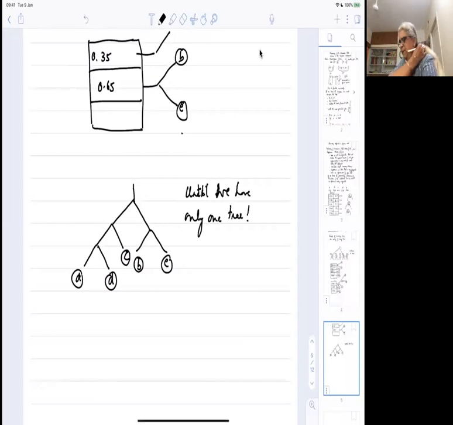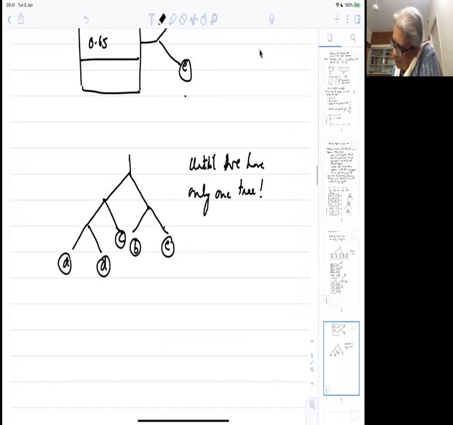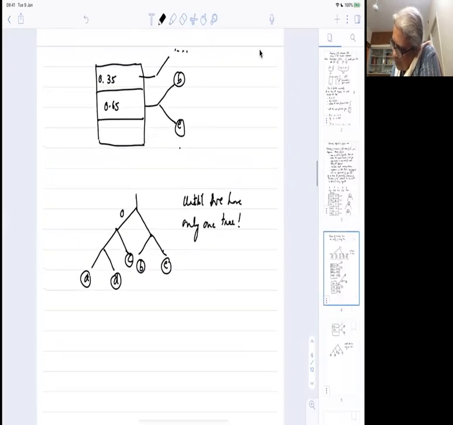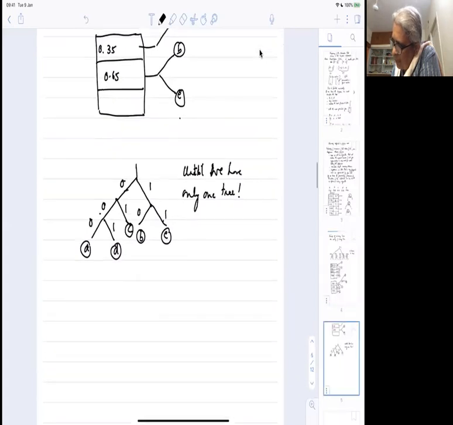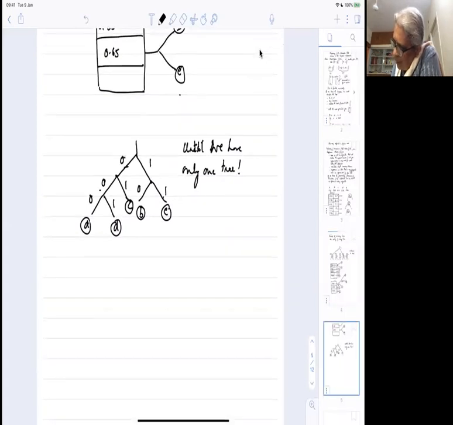Okay. Then notice that it is a full binary tree. Every internal node has two children. Then what I do is I assign 0, 1, 0, 1, 0, 1. There's no sanctity about this; you can put 0, 1 on this branch, or 1, 0 on this branch. It will not matter. Then we start from the root of the tree and go down till we reach the leaf node, and that is the code for A.